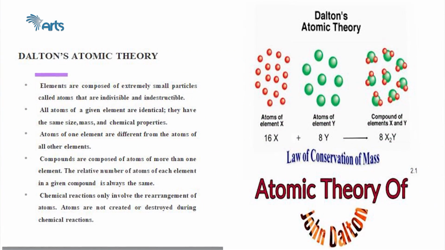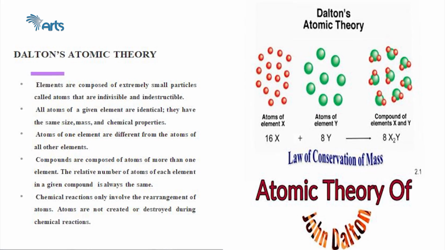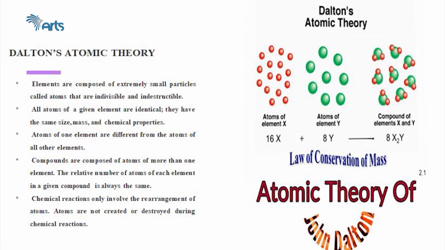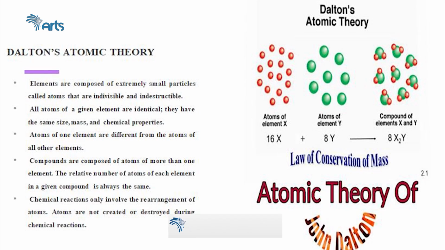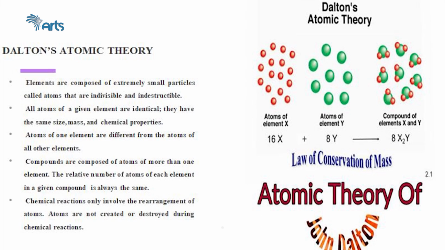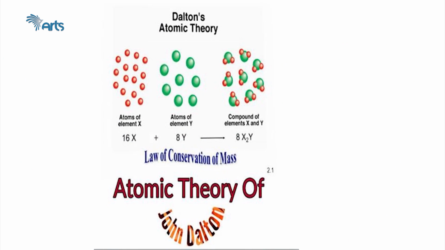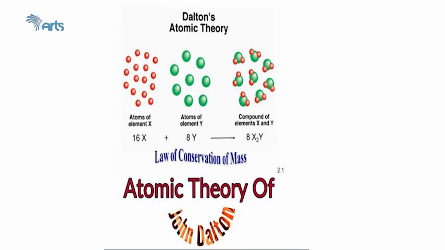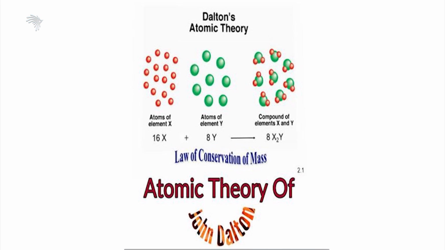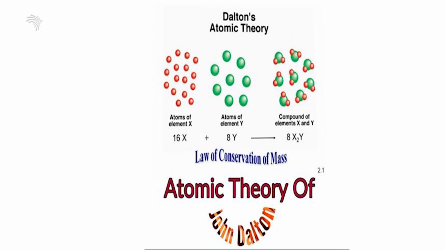Atomic structure and the periodic table. Dalton's atomic theory. Dalton was the first person who put forward an atomic theory, and whenever the issue of atomic theory is raised, John Dalton's atomic theory always comes first. John Dalton was an English chemist who put forward his atomic theory after he meticulously studied the works of other scientists who studied different things before him.